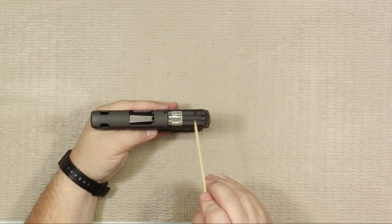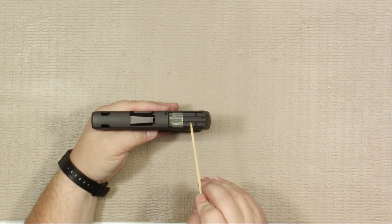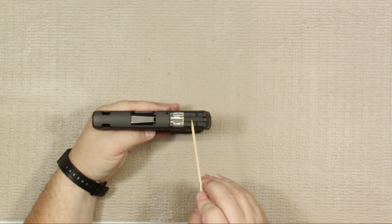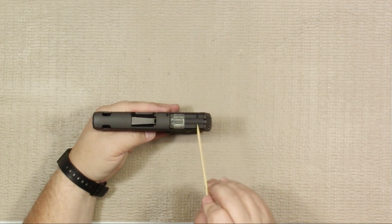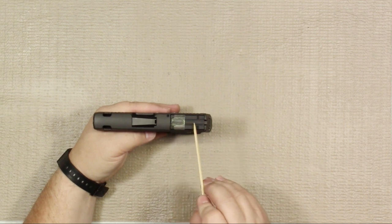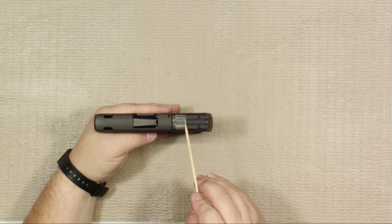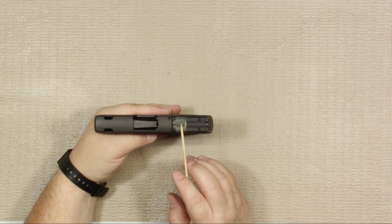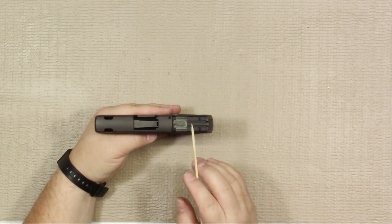We have the MicroLite Bullseye LT sight assembly that goes on the top. That is one of the hallmark features of this particular firearm. There is no adjustment for this, so it basically should come aligned from the factory. There is no adjustment you can make to correct it. There have been reports that this sight might not be aligned correctly for every firearm, so it seems to be kind of luck of the draw.